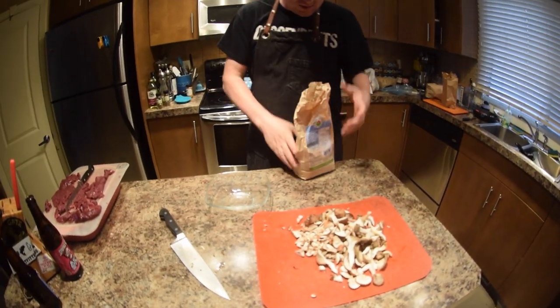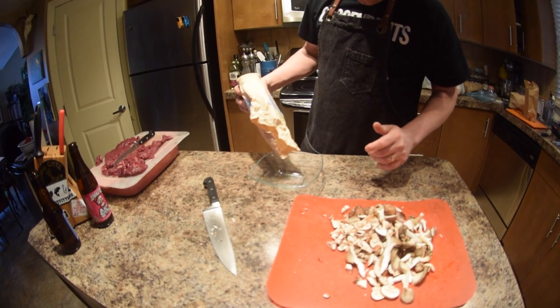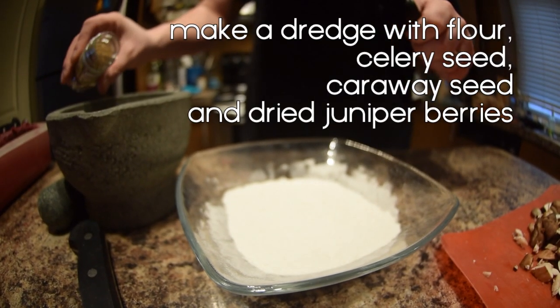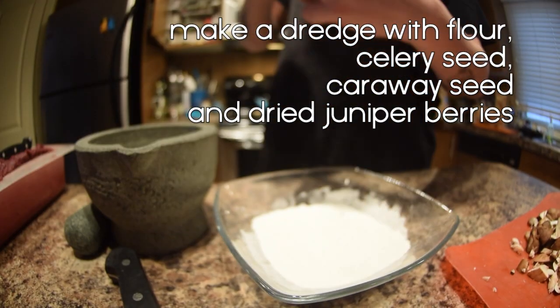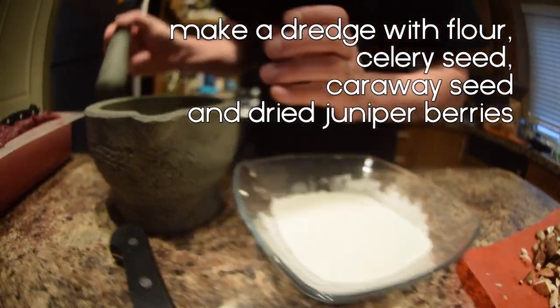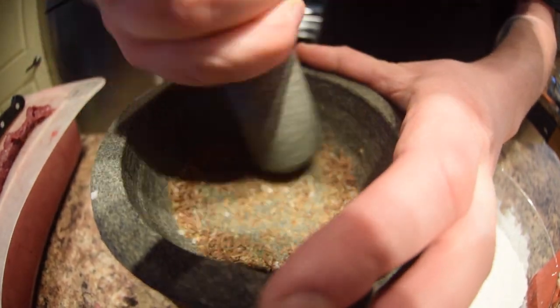Cool? Where'd you get bear fat? Did you shoot a bear? I did not. It was given to me by somebody I was hunting with, somebody else who shot a bear. Just for shits and giggles, we're gonna throw in some celery seed, caraway seed, and some juniper berry. Wow. And I'm just gonna smash it up.